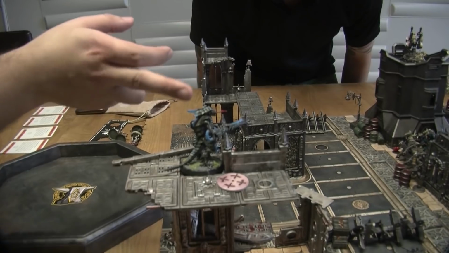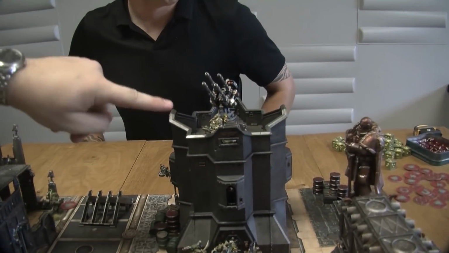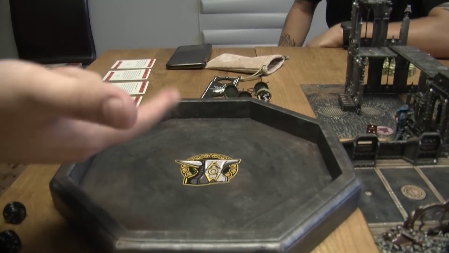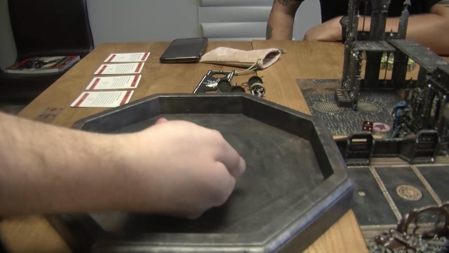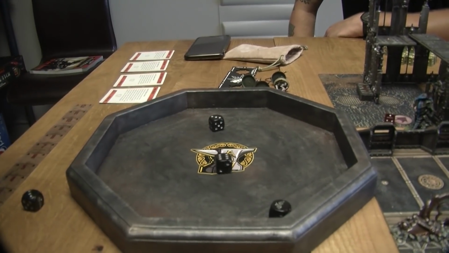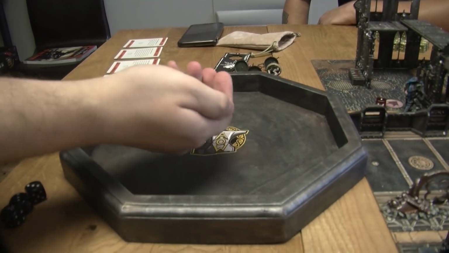On to shooting. This happy little fellow here is going to fire at that happy little fellow there with the Venom Cannon. No fancy nothings. So he is over half range, so -1. And he's obscured, so -2. So D3 shots, hitting on 6s. So D3 shots. For 3. That's alright. Hitting on 6s. There it is. 1 hit. Wounding on 3s.